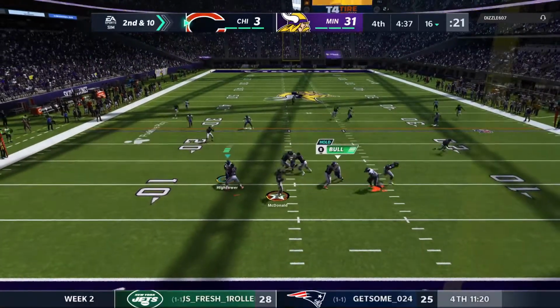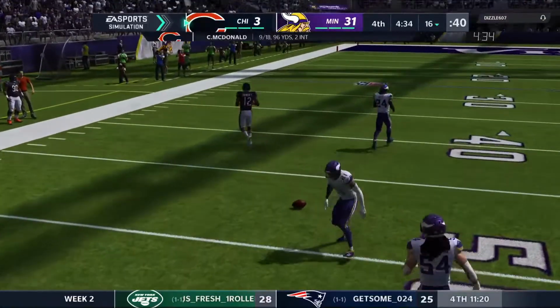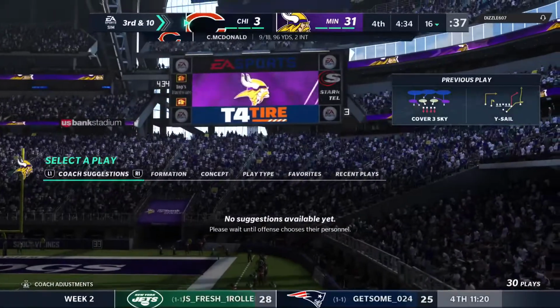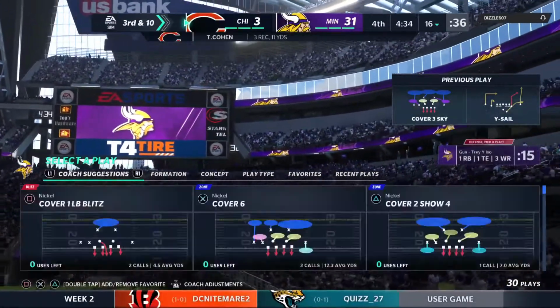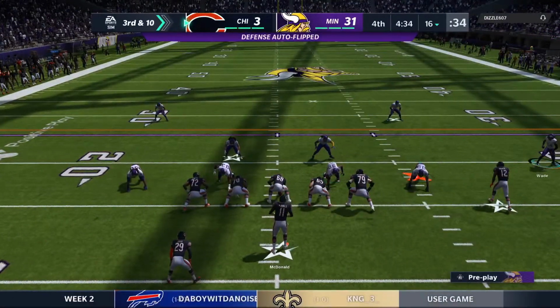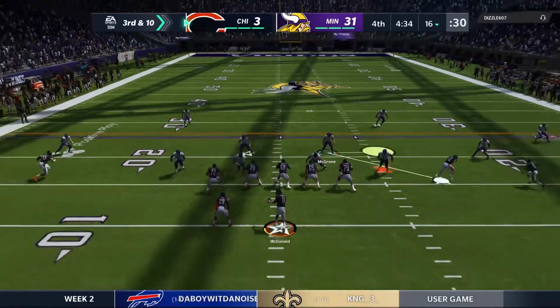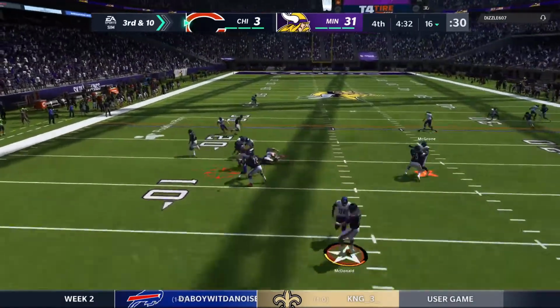We'll find out. Gonna let one fly for Robinson. And it's incomplete. Took a shot, couldn't connect. Allen Robinson, the intended receiver. And that'll make it 3rd down. We've seen that the deep ball's been a part of their game plan all afternoon, but they've had trouble hooking up on it, unable to successfully find the end zone over the top.